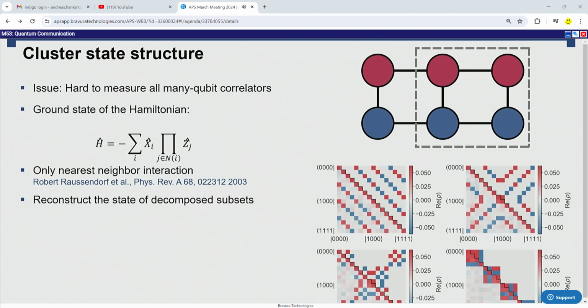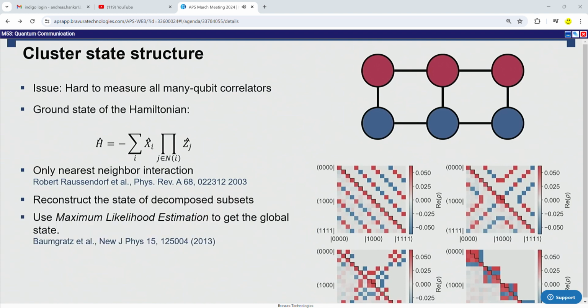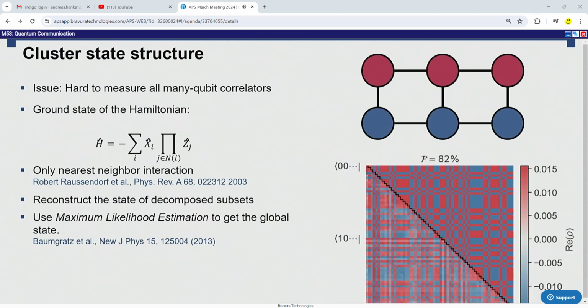These are all the results that we get for this particular state. Then we use another round of maximum likelihood estimation to go from these 4-photon subsets to the global state. This is what we get for a 6-photon entangled state using this method. So we've managed to reconstruct a state that's larger than the actual individual scale of the moments that we're using.